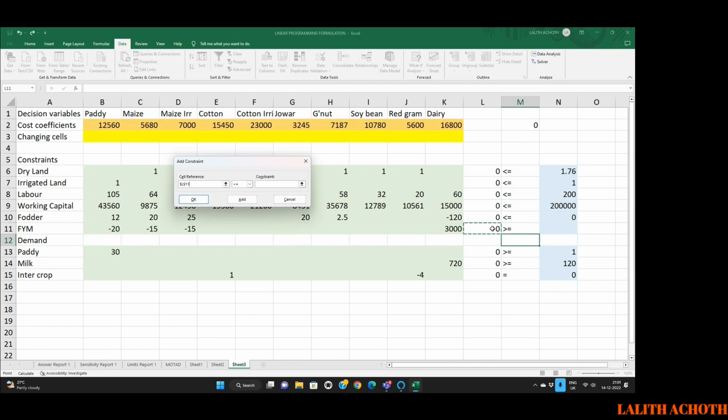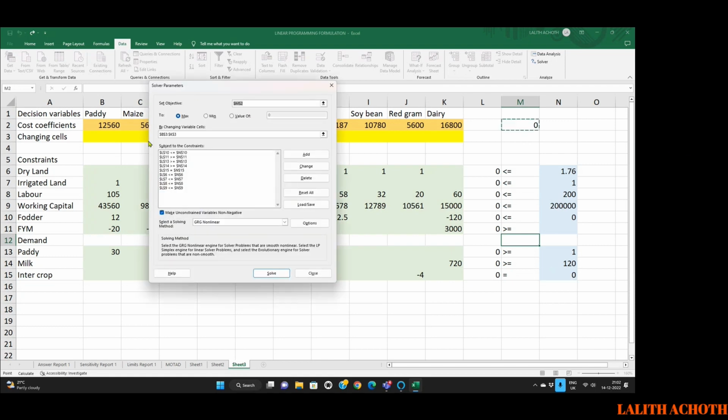Add this constraint greater than or equal to, I should put a 0 here, it's not there, 0. Then add this constraint should be greater than or equal to this. Add this constraint should be greater than or equal to this. Add the last constraint, equal to this. And I say, okay. So it's all been set up.